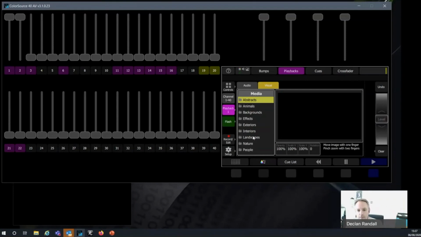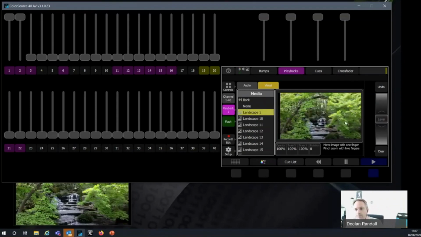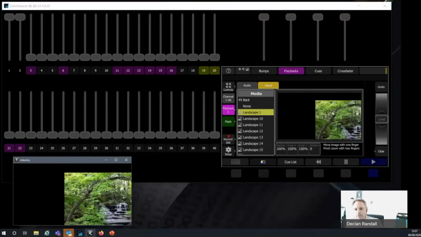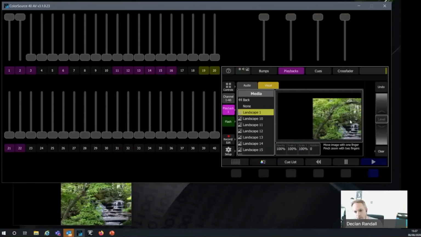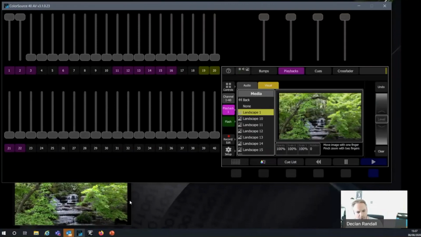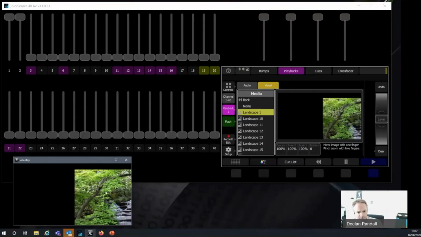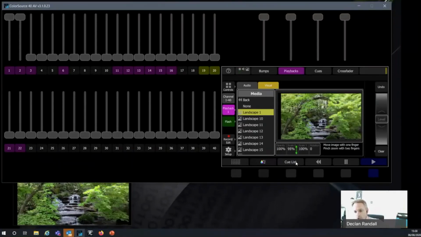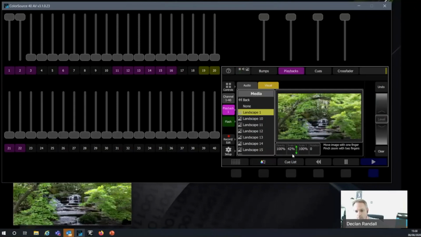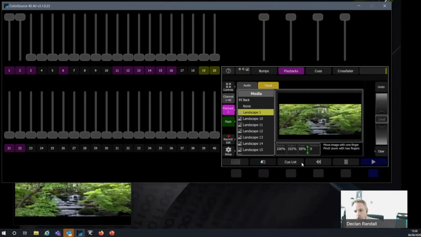So I'm going to just come down to landscapes, and I've just picked the first one that's there. And once you've selected that, it's going to bring that to the front. You can move it around just by clicking and dragging that image around your screen. And you'll see what I've opened up here in the bottom corner is the Pixel toy, which is basically a preview monitor, if you like. It's basically what you're seeing displayed on the screen at the moment. You can pinch and zoom to rescale the image, but you also have some X and Y scale controls here for the image. So you do have some control over what you want to do with that.